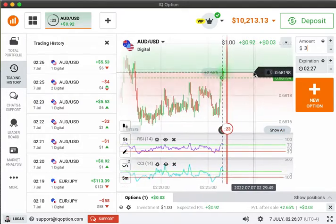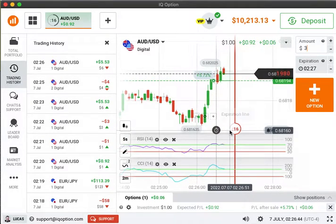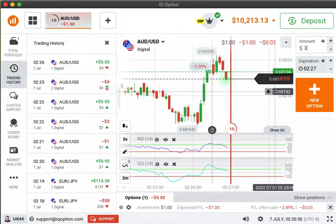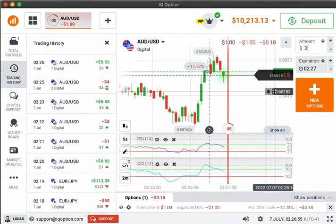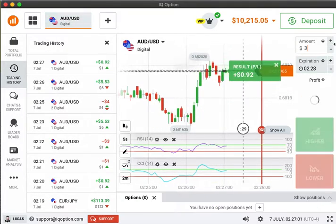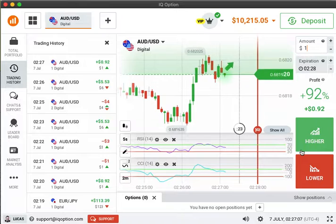Usually what it does is it balances out itself, but we have no idea when it's going to do that. If it's before the 30 seconds or after the 30 seconds, so we just do what the indicators say, because in reality nobody could actually predict the market. I've seen professionals do their technical analysis for hours on end just to be wrong. So just do what your indicators say and do not apply your prejudice to the market. Do what you know you need to do to get to where you need to be.